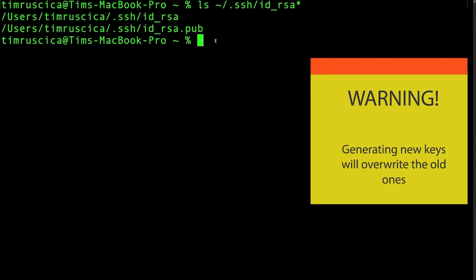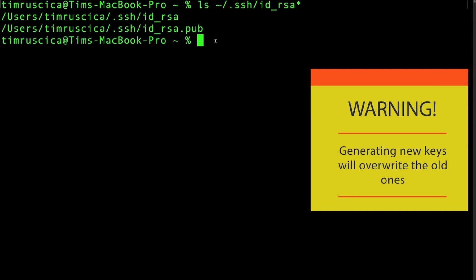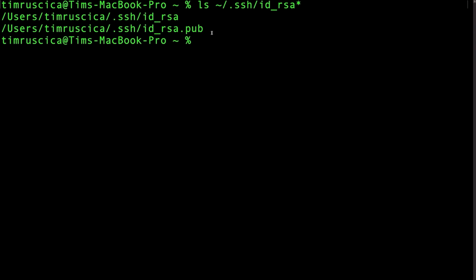If you override them, you're going to lose your private and public key, which means you will lose access to any machine that requires this public and private key. So again, do not write this line if you already have any public and private key installed on your machine. If you type this command and don't see anything popping up, then you can write the following line. I just want to make sure that's really clear because I don't want any of you to lose access to any of your Linux machines.